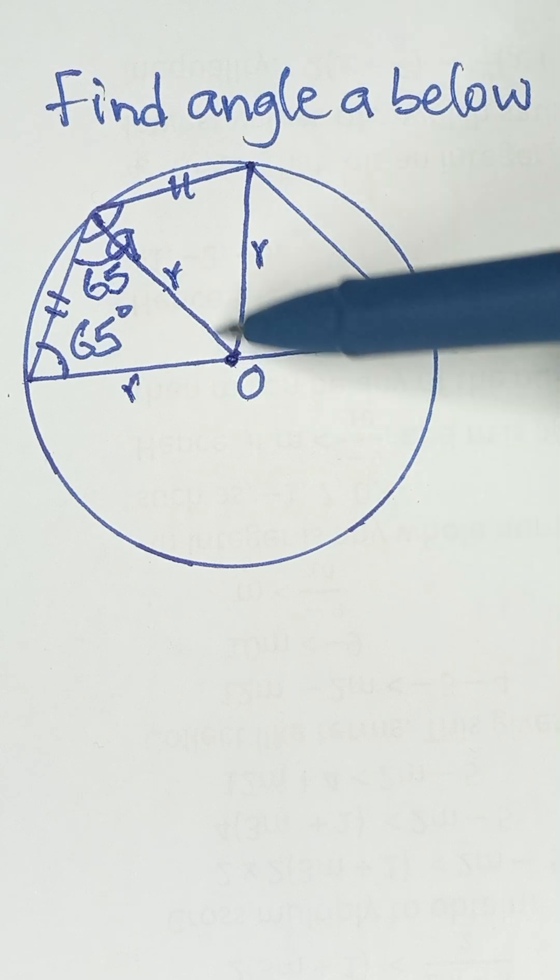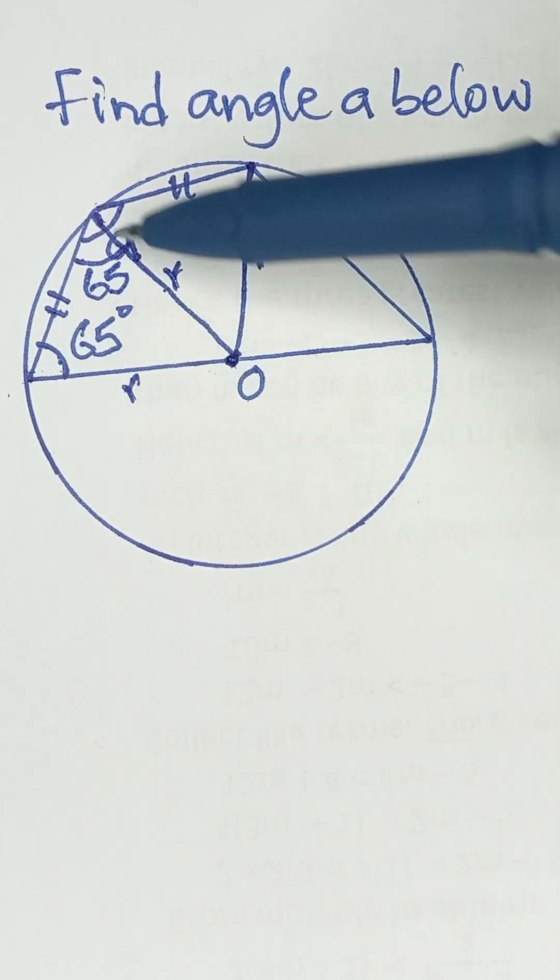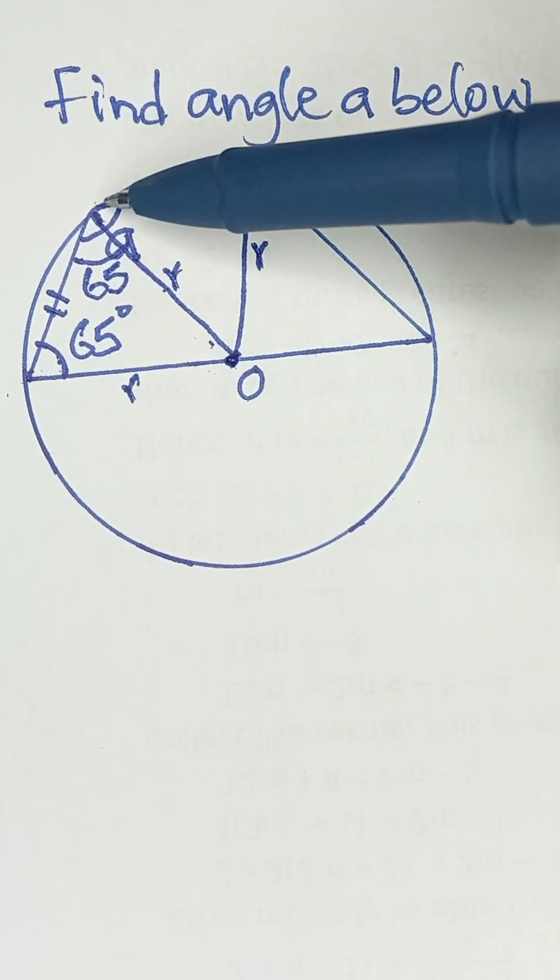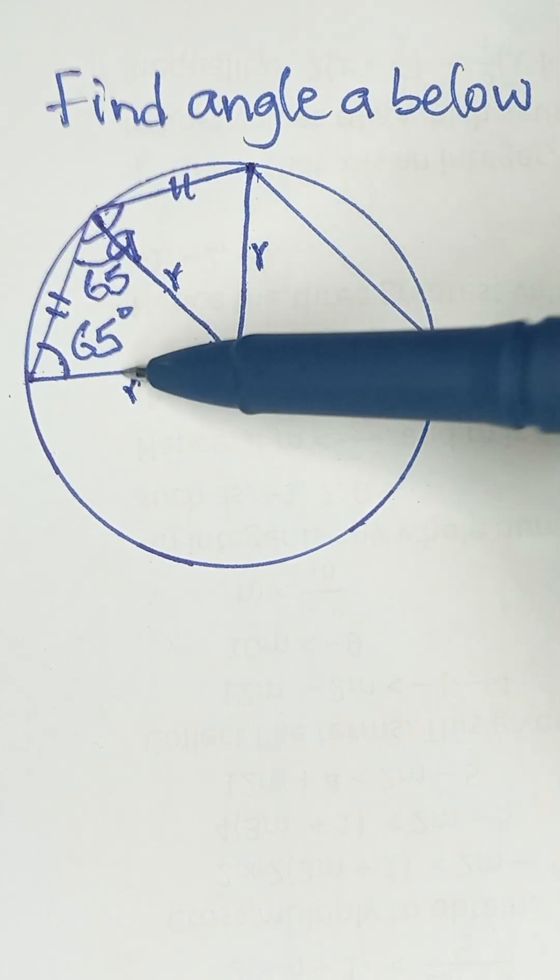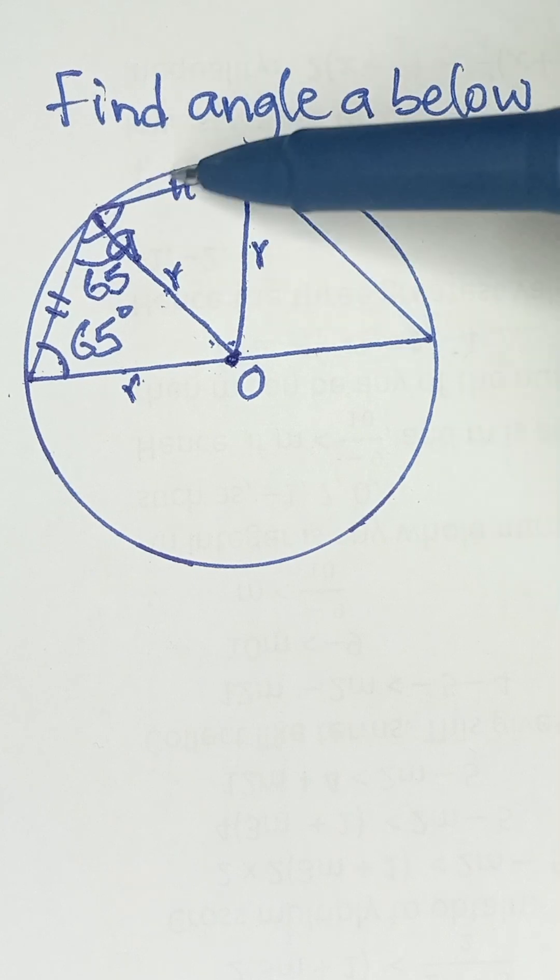Now, if you also look at this triangle here, you will see that this side is equal to this side. Now, looking at this second triangle, this side is also equal to this side. So that means these two triangles have their three sides equal.